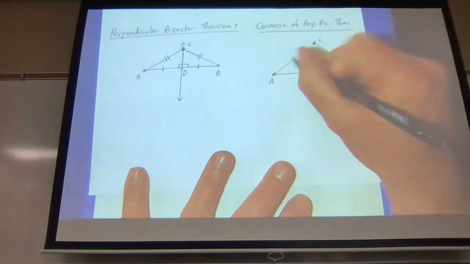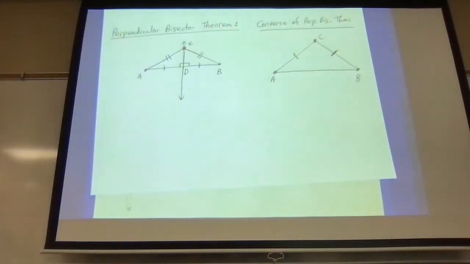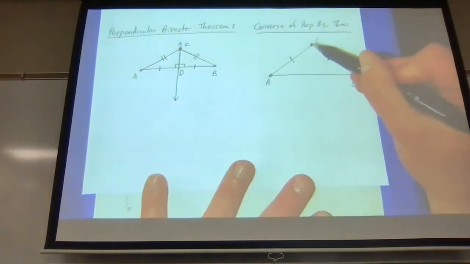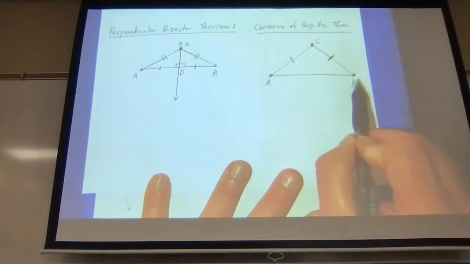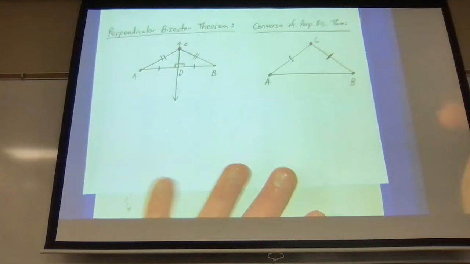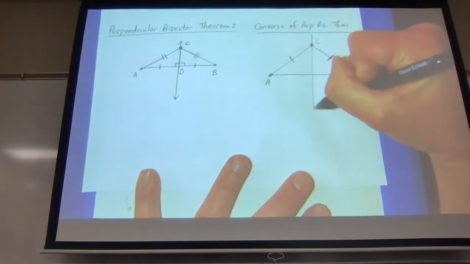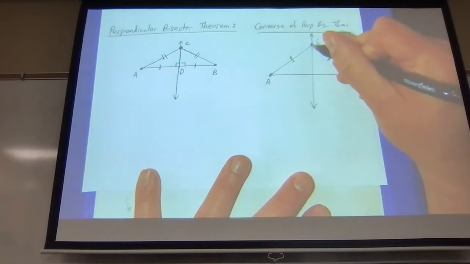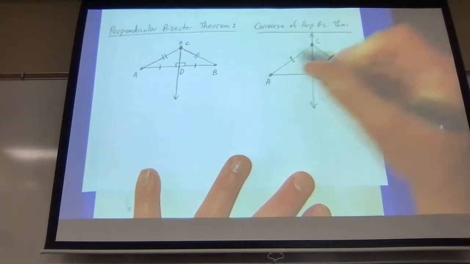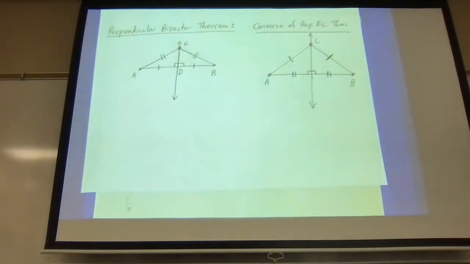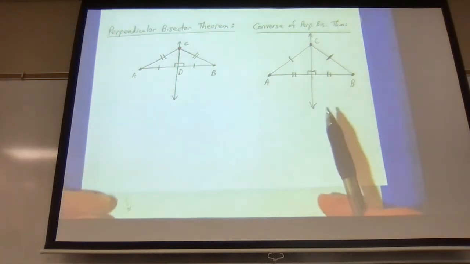So now we're starting this way. If that happens, where point C ends up being equidistant from the endpoints of that segment, then what we know is that point C is on the perpendicular bisector. So if I draw my line coming through here, the same thing's going to happen. We're going to get right angles down here, and we're going to split this side in half. So it's going to work both ways. We'll show you some examples here in a second so you can see how it works.